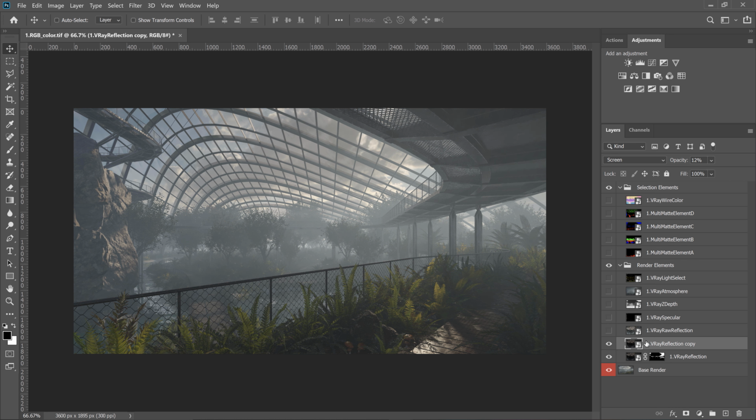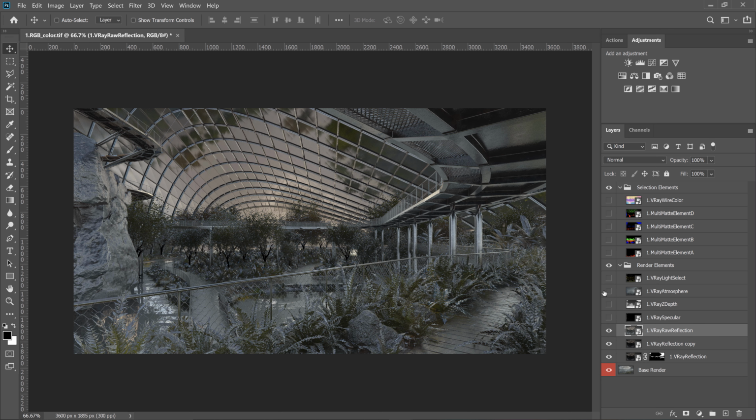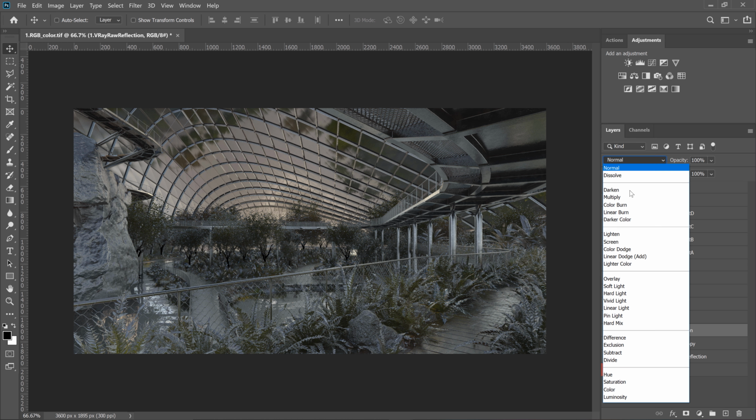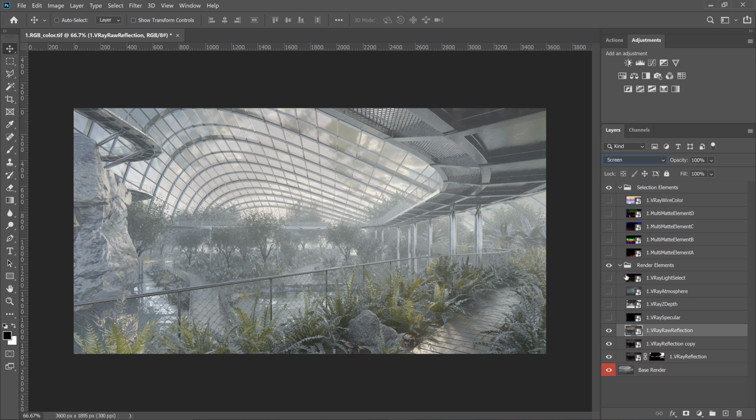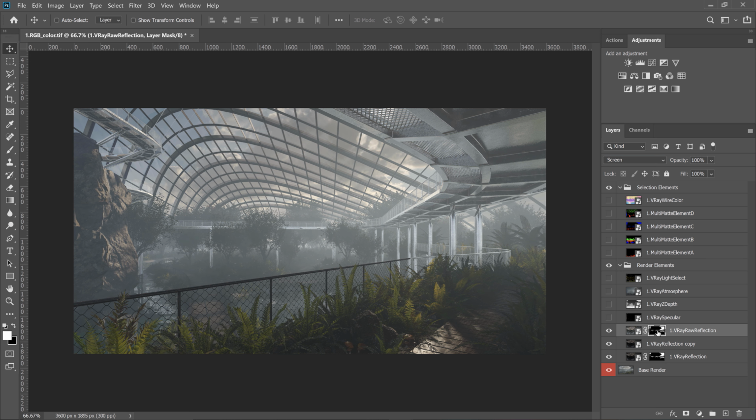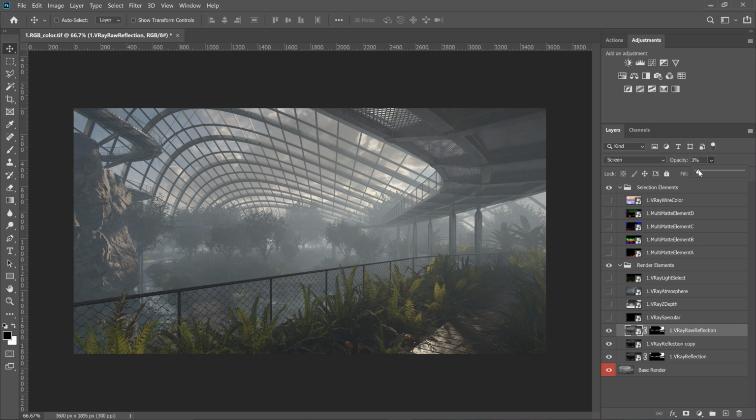We have also the raw reflections element here, which gives us the full reflection of objects reflecting in a scene. If you combine it with the reflection filter pass, which defines the strength of the reflection, you will get the normal reflection pass. Anyway, I like how this pass fine-tunes the metal. If you click on the mask with Ctrl, the mask will be selected. So now, we can go to the raw reflections and click the mask. I add this only a bit, as I want a more subtle effect.